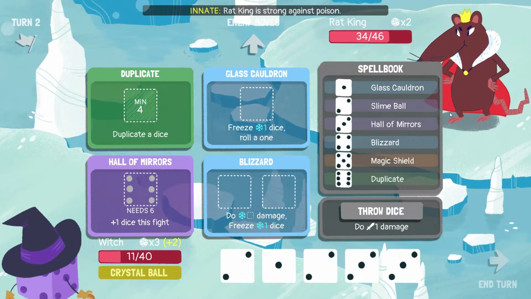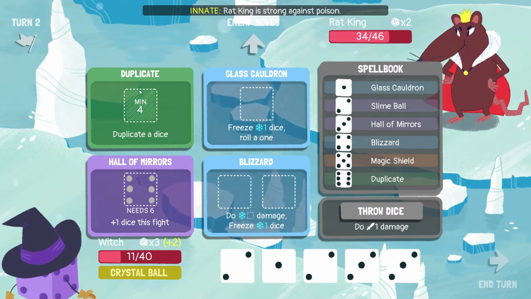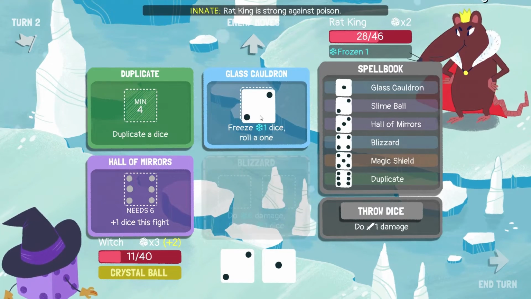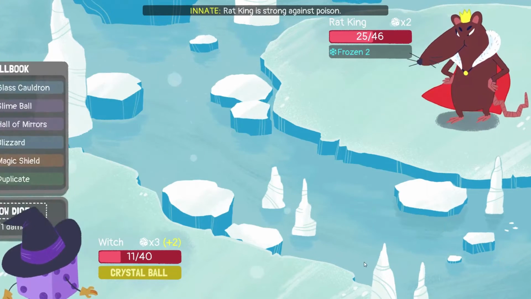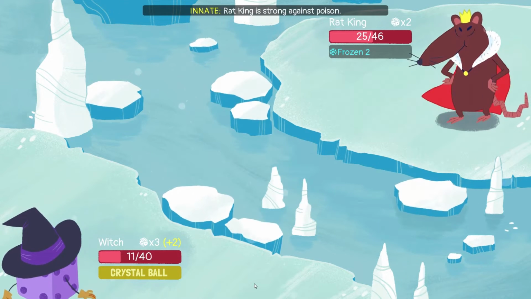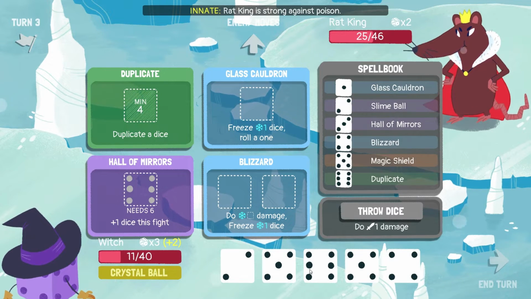If the snowman counters poison, the poison counters Rat King. So all we need to do is freeze 2 dice. Unfortunately, we can't duplicate anything on this turn, and the Rat King is strong against poison, so we probably shouldn't play poison. So what we're gonna do is just as much as we can. When he triggers his rat ability, ideally we only take 1 damage, but he could combo into more dice. You never know how it's gonna turn out.